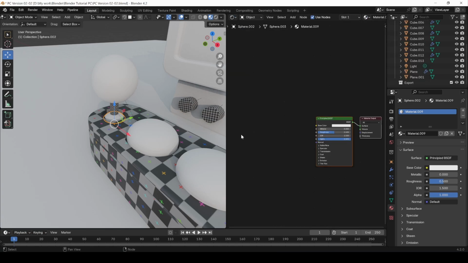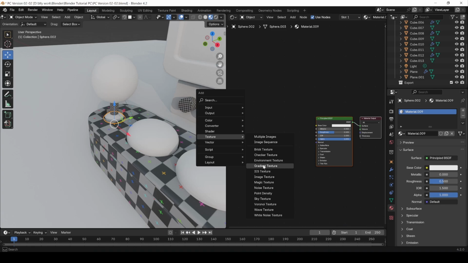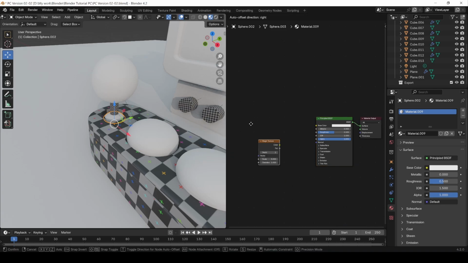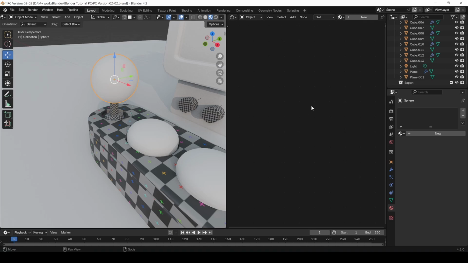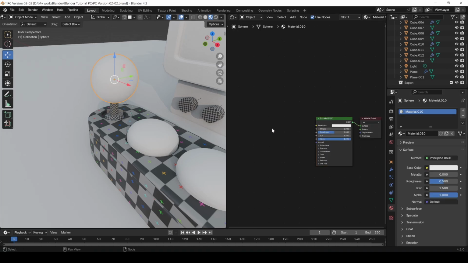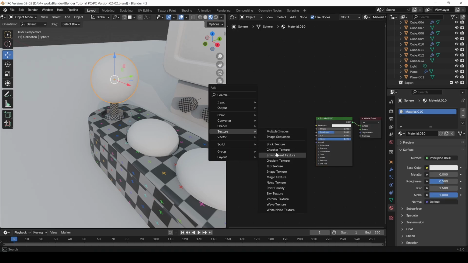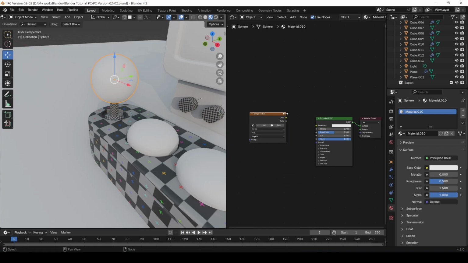So shader editor, image texture, not magic texture, image texture, and just link it and add the checker. See, it looks very nice. The same thing for this one. So image texture, choose the checker texture, and put it right here.